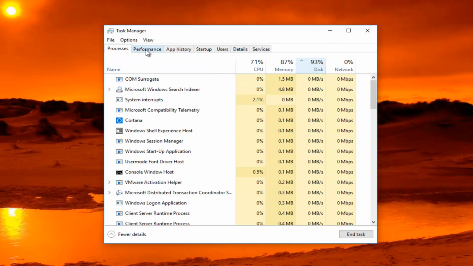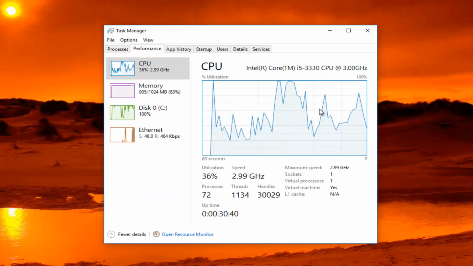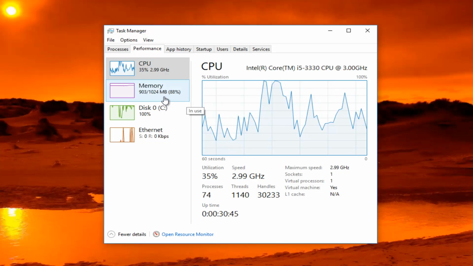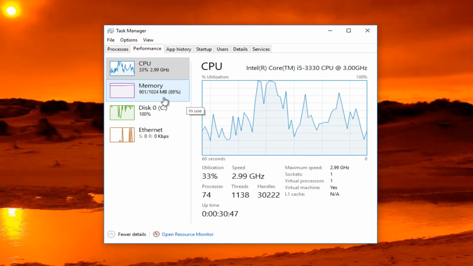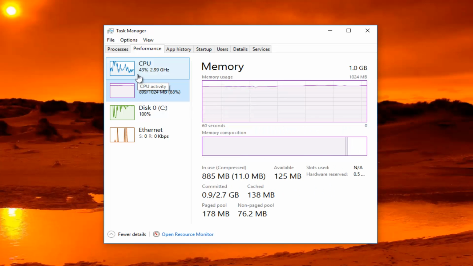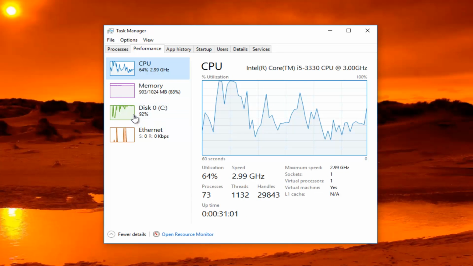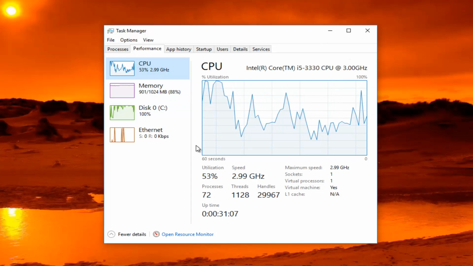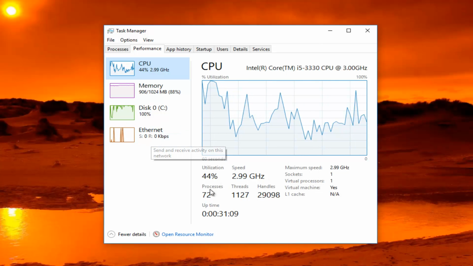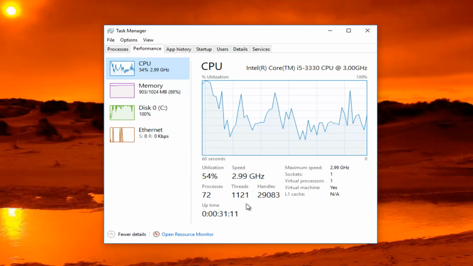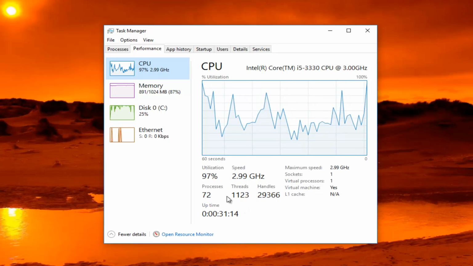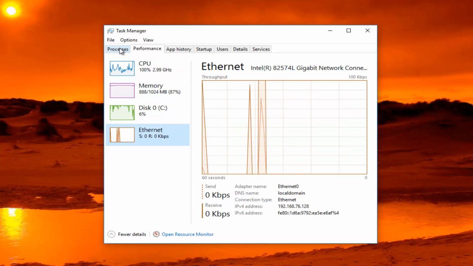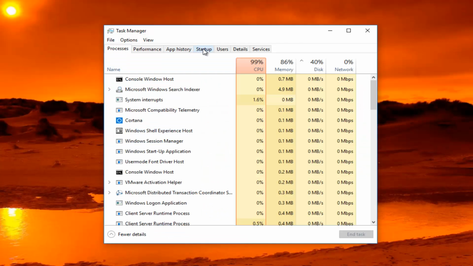Underneath Performance, you can have a more visual representation of how much of your CPU is currently being used. If you have a dual core, it would definitely look a little bit different. The same would go for the amount of RAM we have. It would definitely appear a little bit different in terms of our memory usage. It would still be the same general graphic, but it might look a little bit different. But you can definitely get some really good information down here. And if you were to go online to any help forums, I'm sure they could definitely use that information as well, if you're trying to diagnose an issue or whatnot.